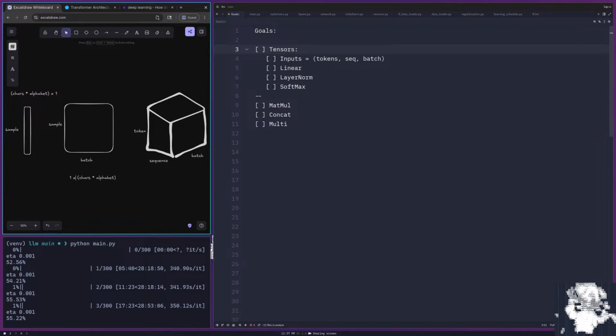This one is chars times alphabet by batch size. And this one is going to look like this. Alphabet will go first, actually. Not that it matters.